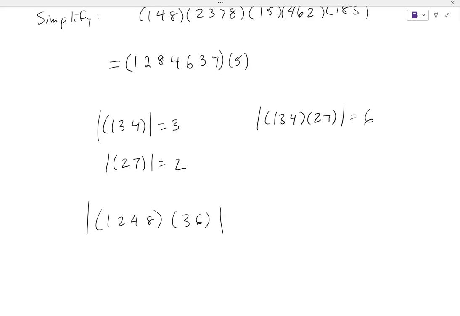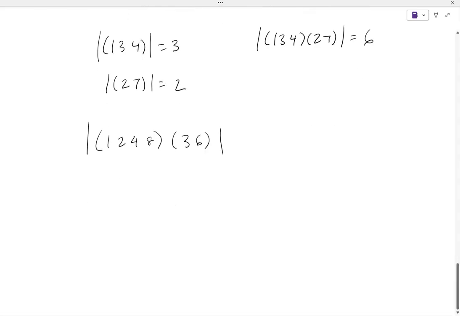So what's the order of the first cycle? And the order of the second cycle is 2. Now, what's the smallest positive integer that you need to use to make them both get back to the identity? 4 will work, right? Because 4 is a multiple of 2, so I don't need to get to, yeah. Good, exactly right. It's going to end up being the least common multiple. That's exactly right.